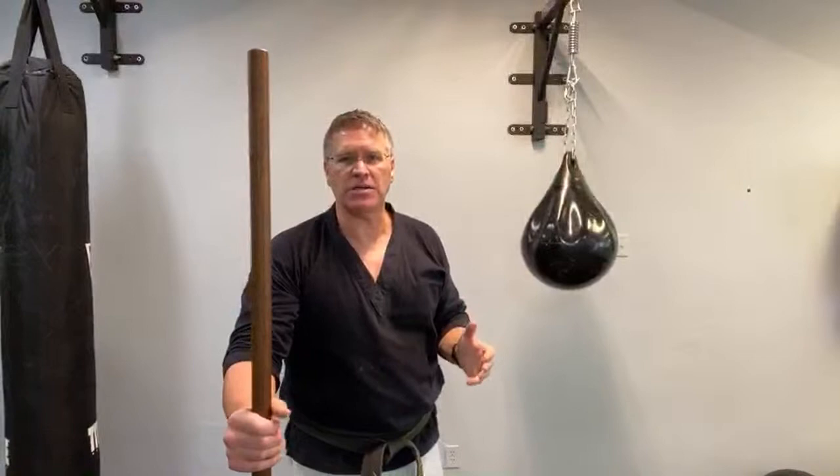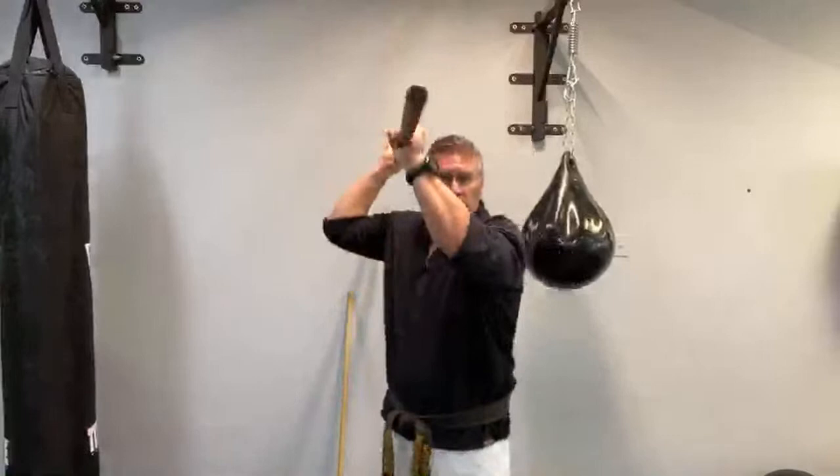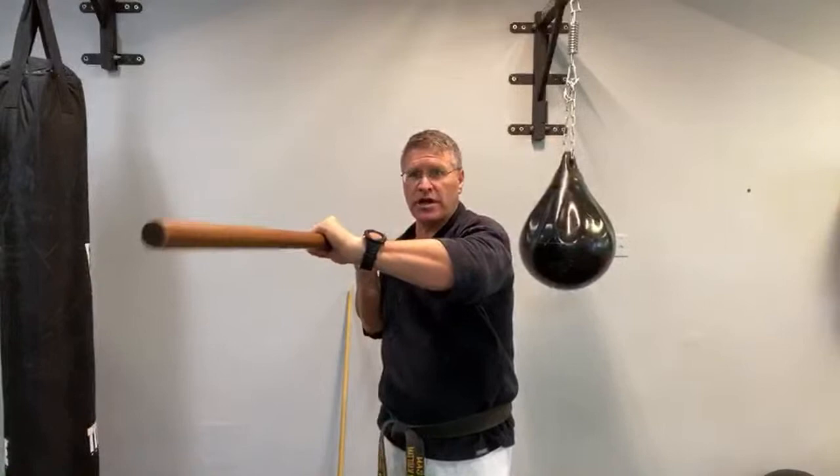Does it have to be in that combination? Absolutely not. Practice both sides evenly and mix up your combinations. Point the thumb, maybe start here. If it's backhand, lift and point, push — then you have all those same strikes available. Bring it over to this side — all the same. It's basic, basic stuff that you now know how to do with a stick, whether it's the bow or the longer martial arts staff.